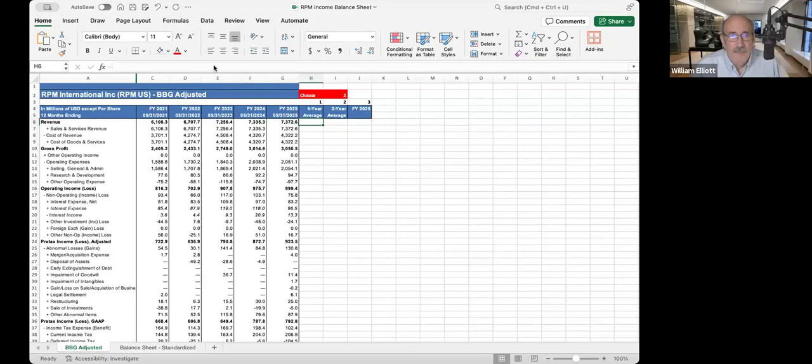Okay. So this is the starting point. And what I have here is the 5 years, fiscal year 21, 2, 3, 4, and 5. This is the income statement.